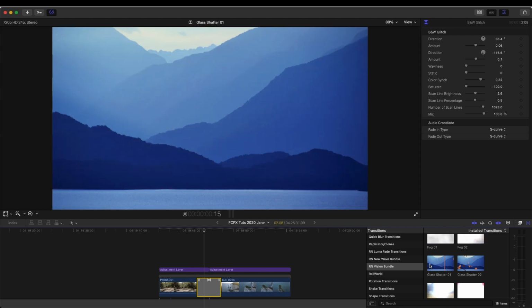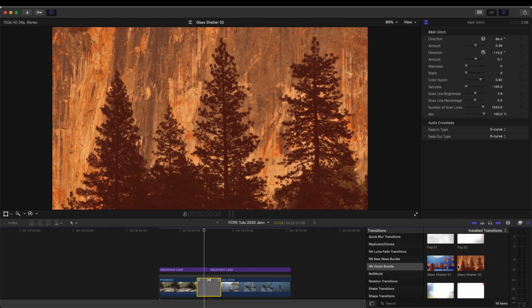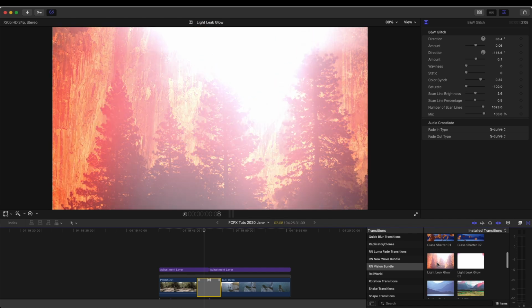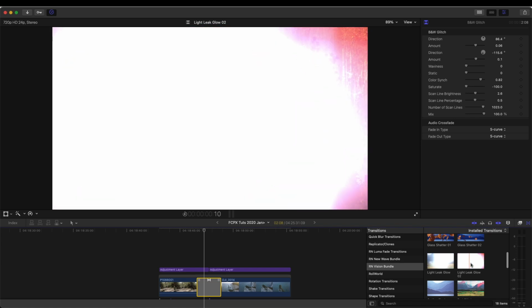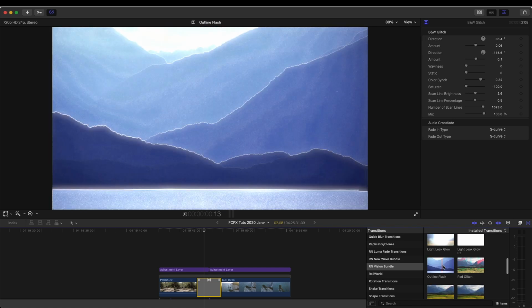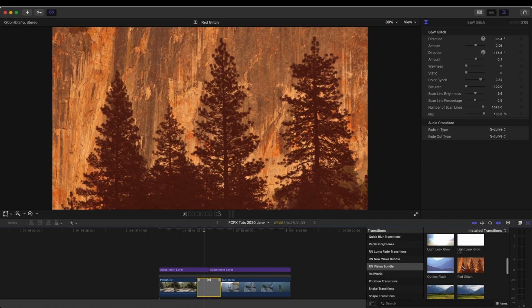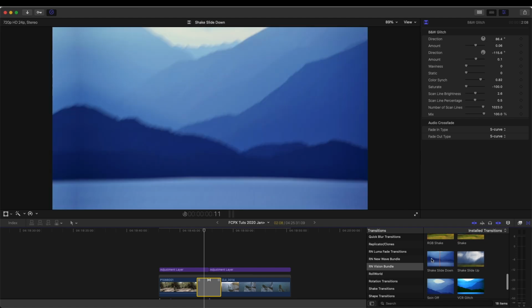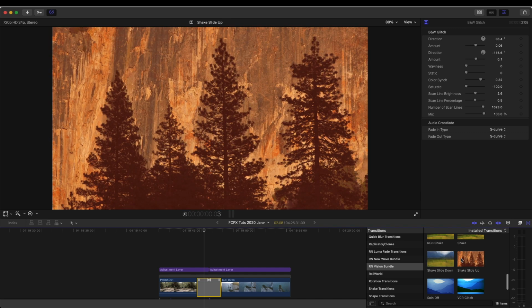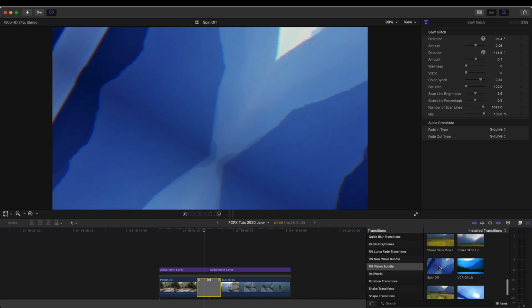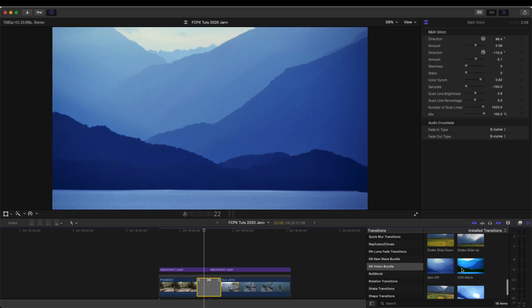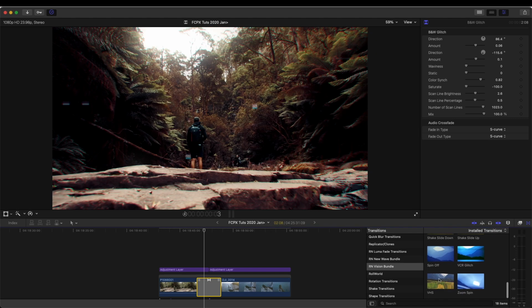Then we have a glass shatter, two different variations of glass shatter transition, some light leak transitions, outline flash effect, another similar glitch effect, RGB shake, another shake effect, shake slide down, and also the shake slide up, a spin-off transition, a VCR glitch, VHS transition, and also a zoom spin. So lots of new ones in there.